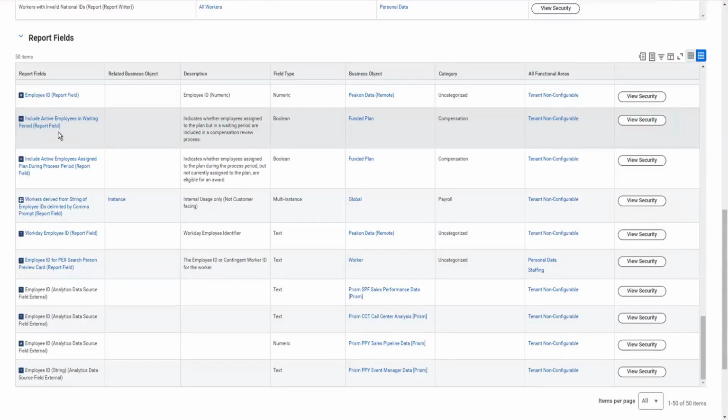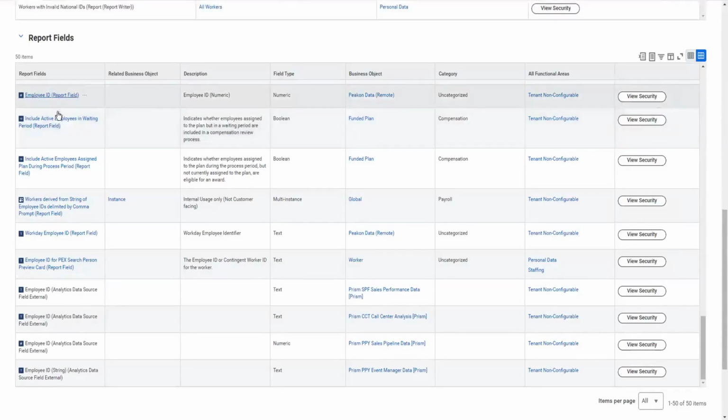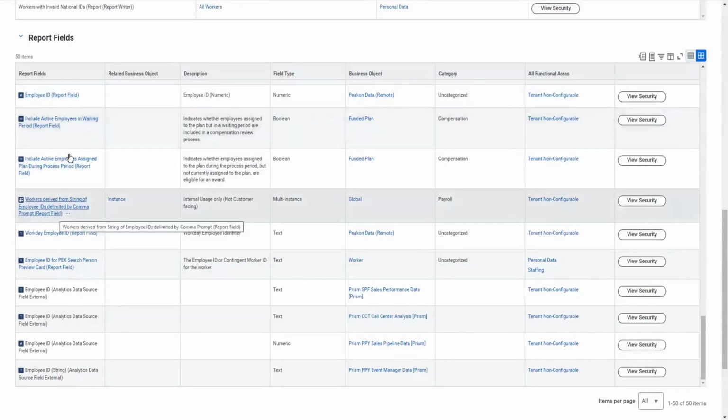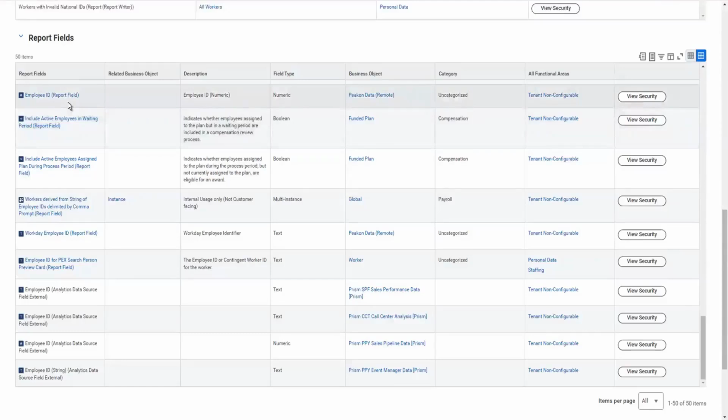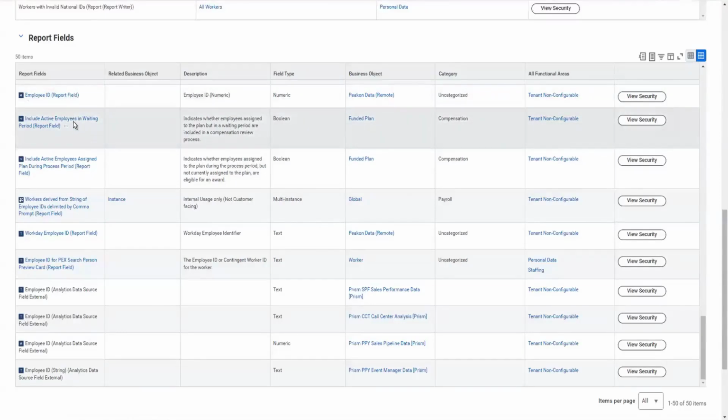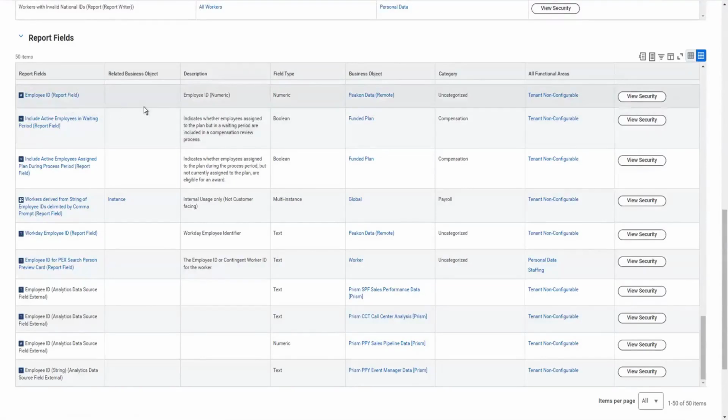So you might get a lot of matching names with the field which you have added. So you have to be careful about what field you are using. Just compare the description of the field which you are using in your report or an integration, so that you will accordingly check the security of that particular field. So our field was the Employee ID field, and it says that this is the Employee ID field, which says Report field, and let's see what this field contains.